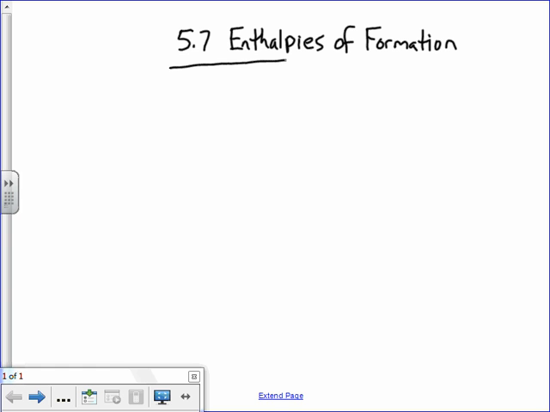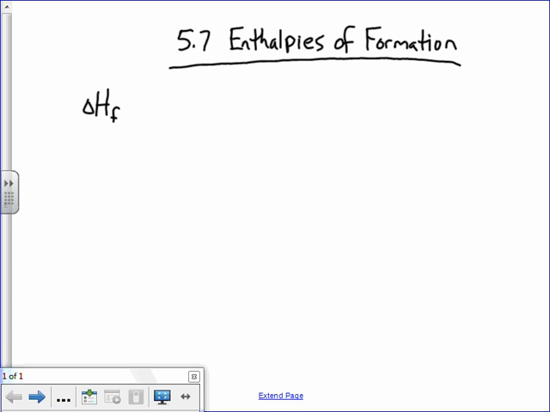So this is the section, and a couple of basic things you need to know from this. First of all, delta H of formation, the way that we write that is delta H with a little f down here. I told you, we put all kinds of stuff as subscripts on those delta H's, right? They can be almost anything. Everything can have a delta H, right? Because pretty much everything that's matter can have heat transferred to it or away from it, so you can have a delta H for it.